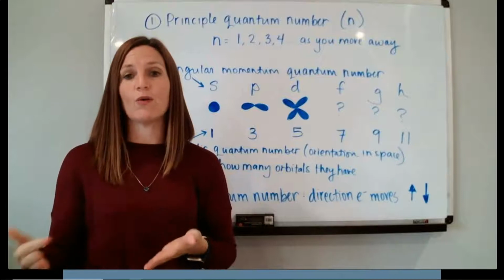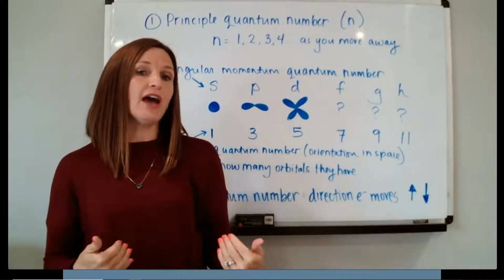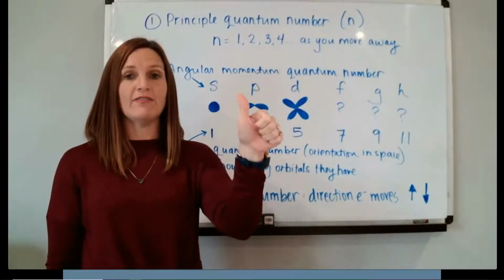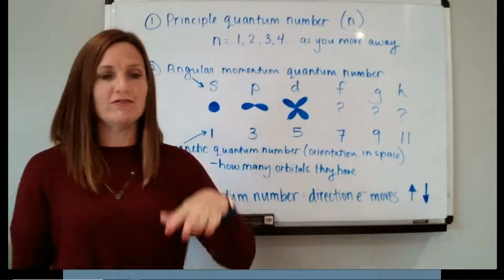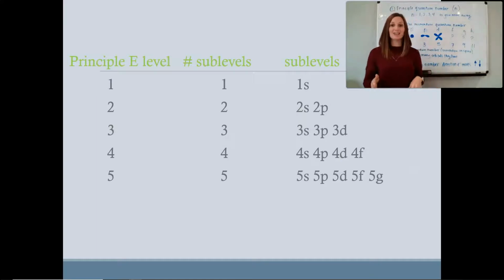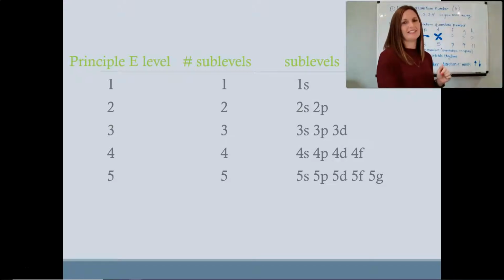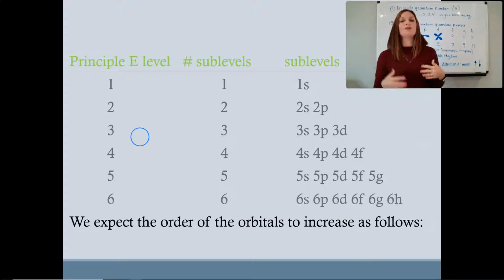But you've got to learn that order because in our fifth energy level, we would have 5S, 5P, 5D, 5F, you got it, 5G. And in our sixth energy level, we would have 6S, 6P, 6D, 6F, 6G, 6H. Very nice. So you would think, and you know it's always trouble when someone says you would think, right? Because that means I'm going to tell you otherwise in just a minute.